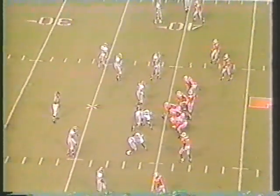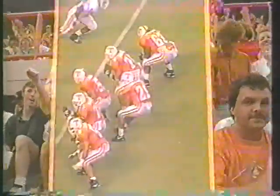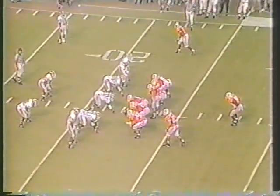Spivey over the ball. They come again with a no-back offense — receivers on both sides, trips on the right side this time. Shuler's back, fires — got Faulkner! Faulkner looking for the first down — got it! Great play by Craig Faulkner. He's one of the guys who's going to have to step up and become a leader. Just a little eight-yard hitch pattern, but Craig takes it on his own to get the first down — great effort. Donald Collins made the stop, but not until after Faulkner had picked up the first down.